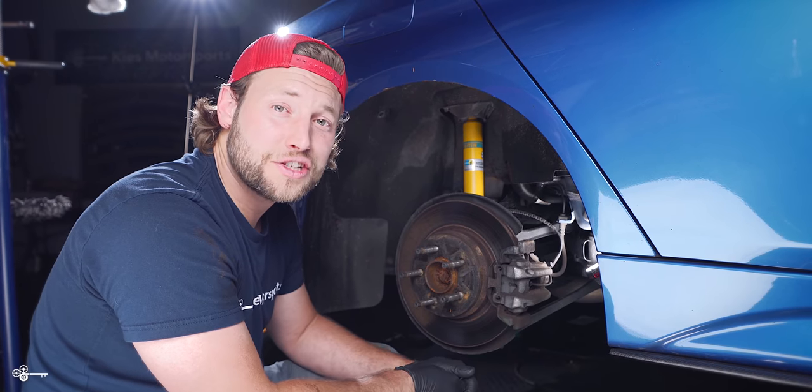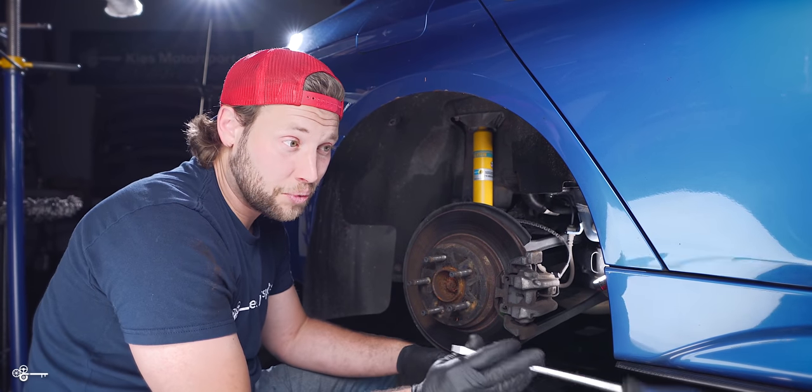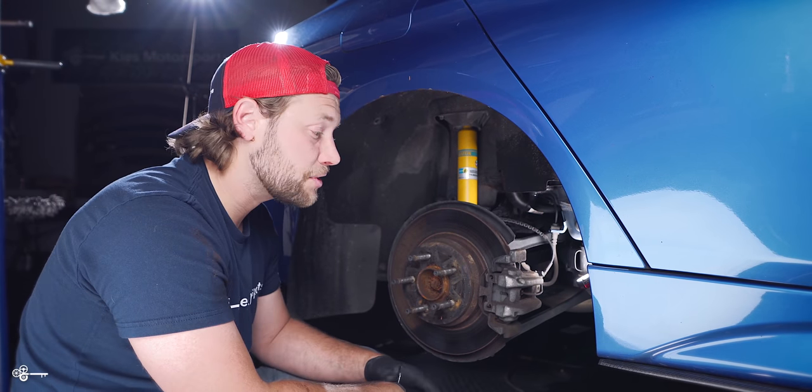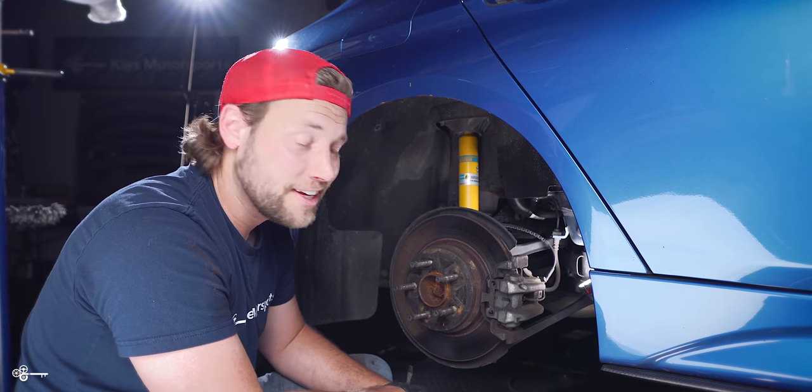Now, before we get started, I do want to say that this job is going to be done with basic hand tools. You'll notice that we're using a lift today. That's more for better camera angles and whatnot. So if you're doing this on a jack and jack stands, it is perfectly fine and safe to do.